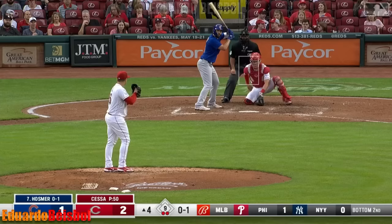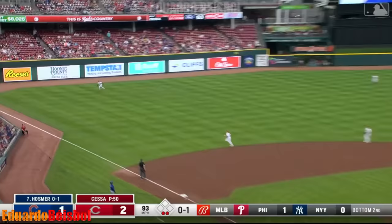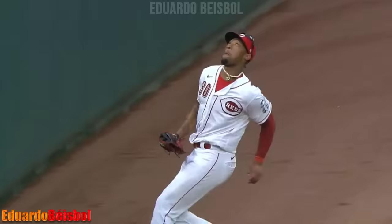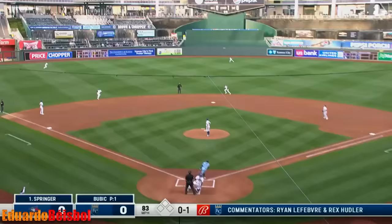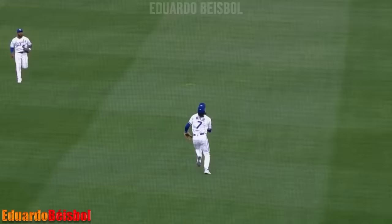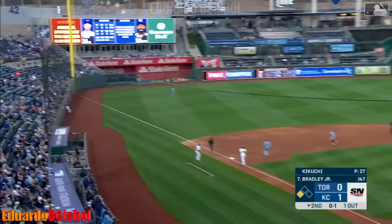By Cooper at first — takes away extra bases from Nick Gordon, that was ticketed for the corner. Benson up against the wall. Long play — shallow left center field and it will be caught by Bobby Witt Junior. Bobby Witt Junior came out of nowhere with a diving play.